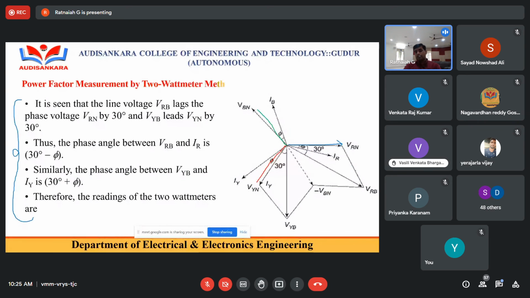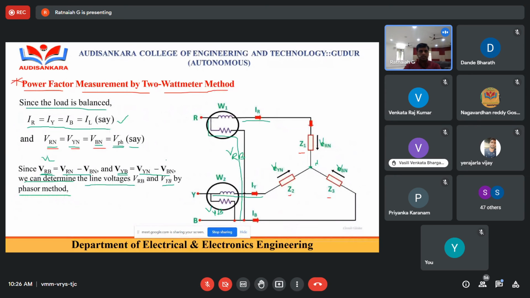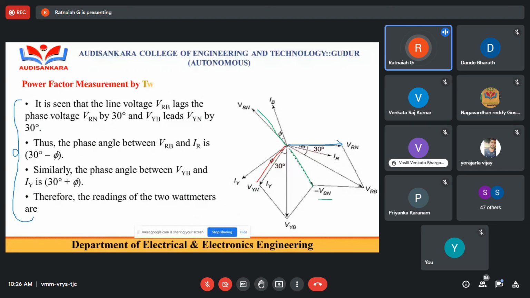Then what is required of the phases? When I draw the negative phase for VBN, I can draw the dotted line with respect to minus VBN. So this is minus VBN. Similarly, I need one more negative vector, because VBN is common in both cases. Here is VBN, here is VBN. So only one negative vector will be required, that is minus VBN.